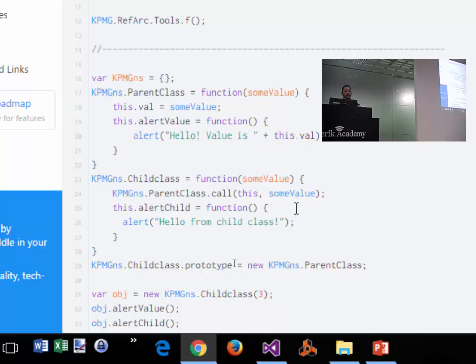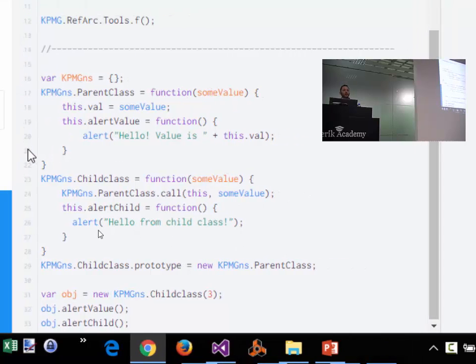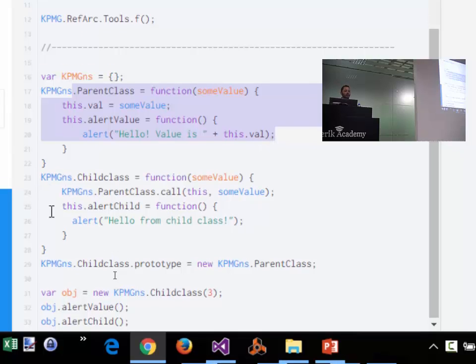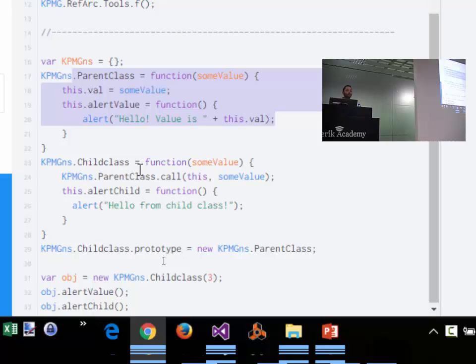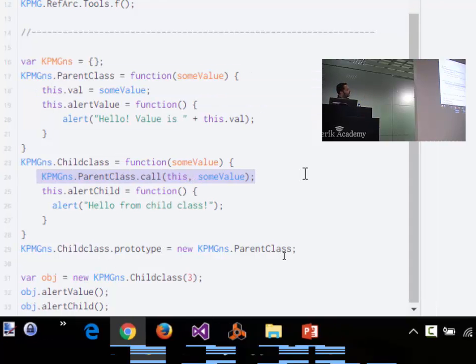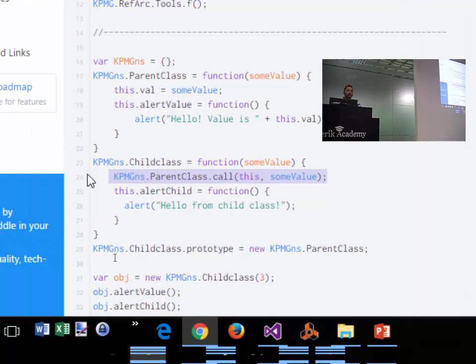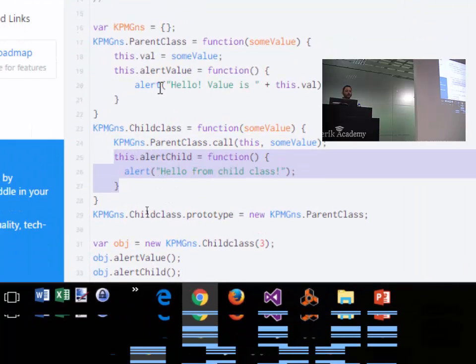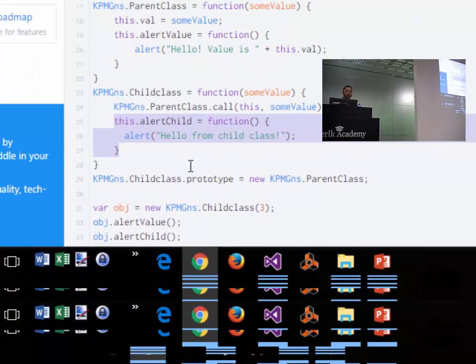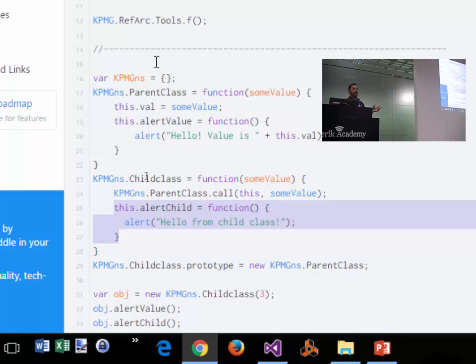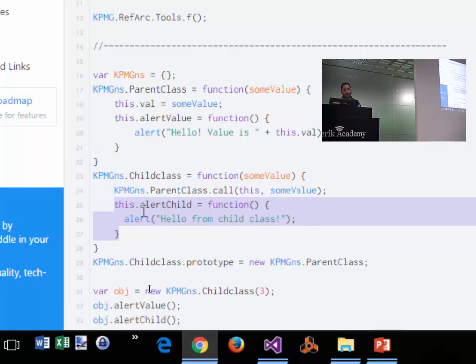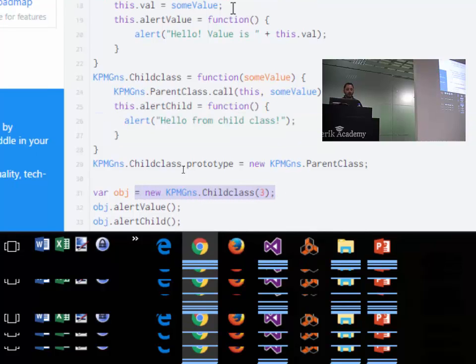This is the same inheritance that I showed you in the previous demo, but you can see that I've created, again, an empty object up here, which has nothing, and I've created a sub-object of it, which is instantiating an object. Here we call it a parent class, and here we call it a child class, which is also another object which we are calling the parent. So we're creating an inheritance here and adding another function to the child. What I want to show here is that you can create namespaces and objects in a hierarchical way, and you can access them through namespace calling like this.